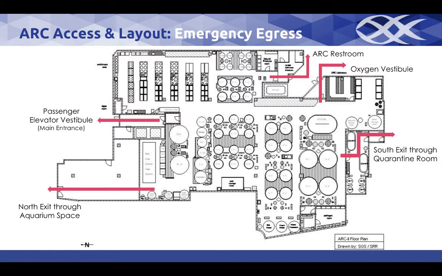If you are unable to use one of the main entrances, you may exit the space through the following spaces, but only in the event of an emergency: the south side of the quarantine room through the double doors, or use the exit through the National Aquarium's jellyfish space. The regrouping area outside of the facility is at the far end of the USCGC Taney ship. It is on the west side of the building and the bridge is on the south end.